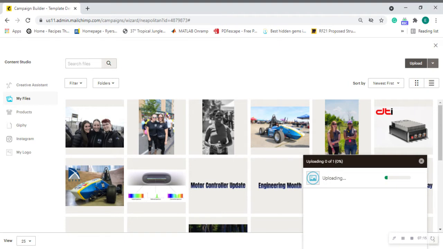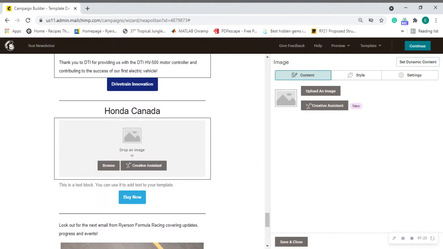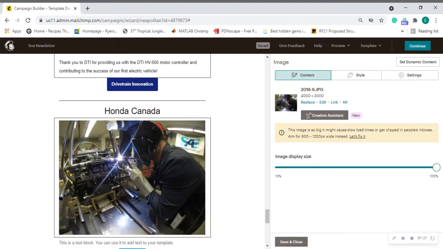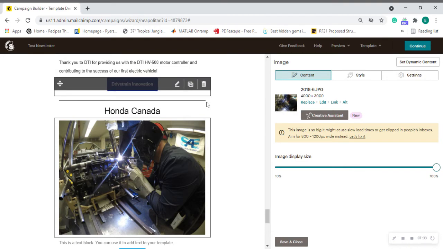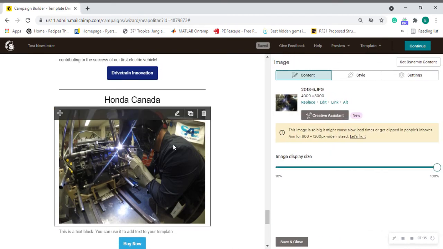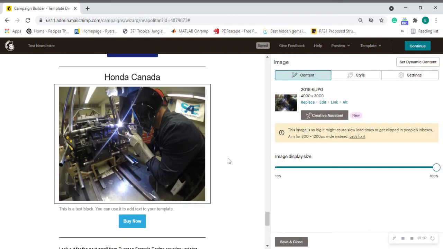If the upload fails, it is most likely because the file size of the picture is too large. So you can use a file size compressor or a picture compressor to decrease the detail of the picture. Or you can try to take a screenshot of the picture, which will be less quality but will reduce the file size so that Mailchimp can actually upload it. Once it has been successfully uploaded, you will see it in your feature section.